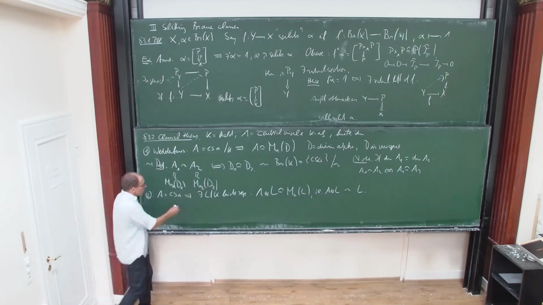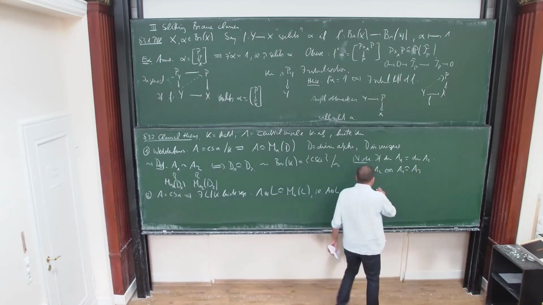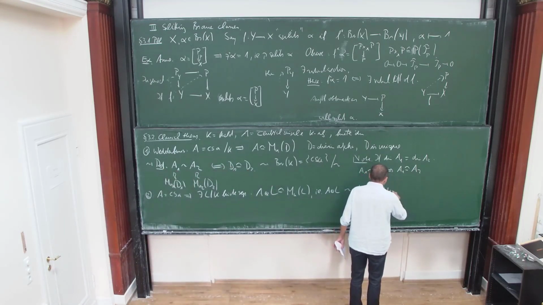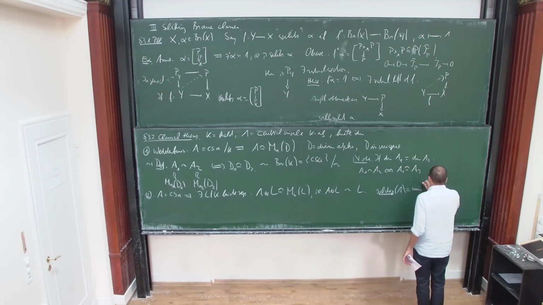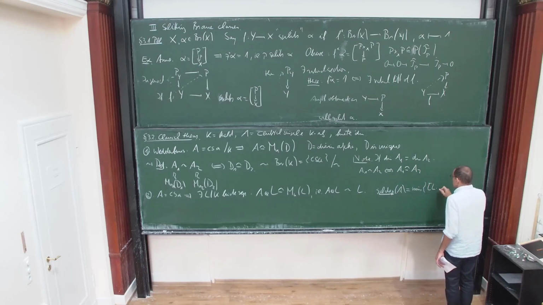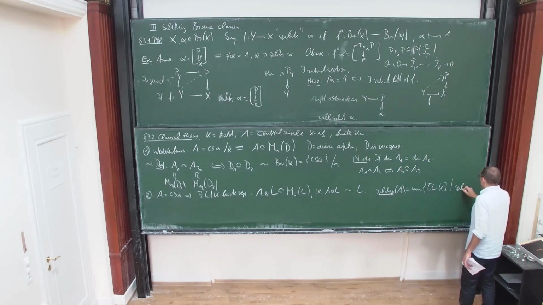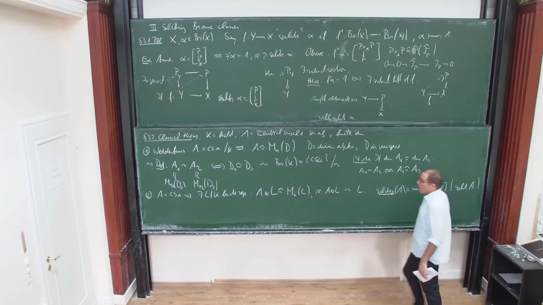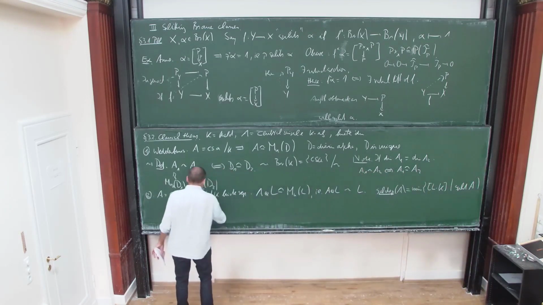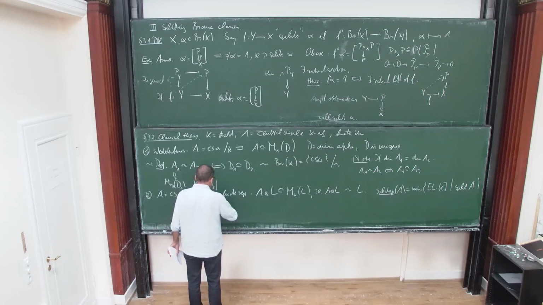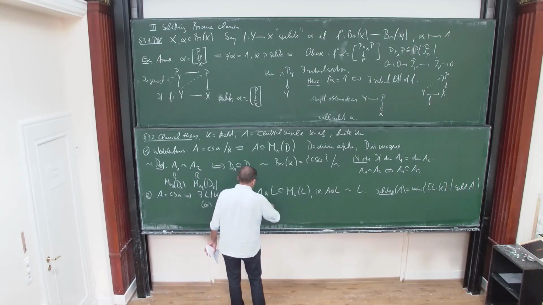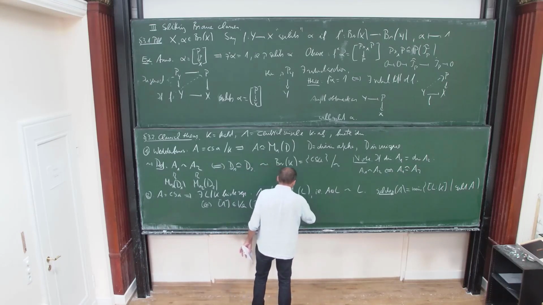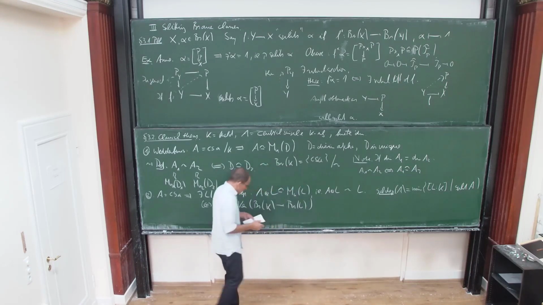Okay, and you might want to define the splitting degree of A to be the minimum of all those degrees, or the degrees of all those L that split A. This means we rephrase this by saying the class of A is in the kernel of the pullback map from the Brauer group of K to the Brauer group of L. The kernel is usually called the relative Brauer group.